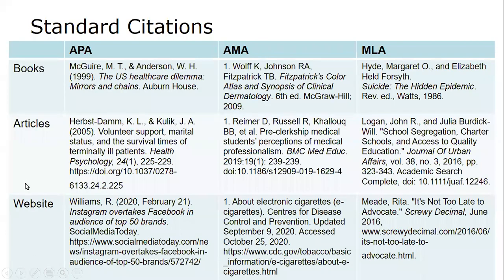And here are some examples: standard book citations for APA, journal article citations, as well as websites. So I hope this is also a useful tool as you're putting together citations for your project, as well as any other capstone work you're going to be doing this semester. And Angela's also shared how they compare to other citation styles.